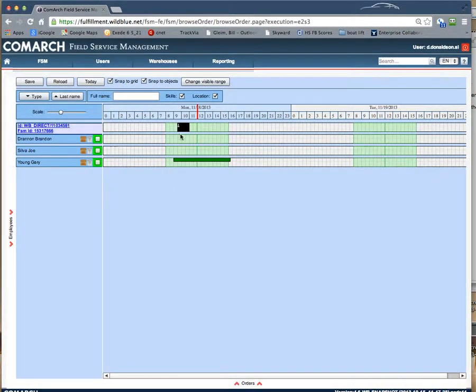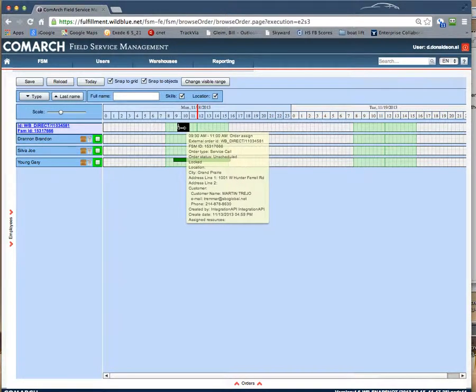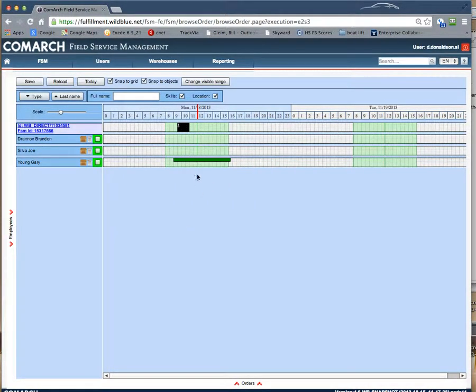Notice this green bar is much larger than the job area, so that's a good thing. So now what I'm going to do is pick, I can't pick Joe because he's not available today. He's out sick, and Brandon is also missing. So we pick Gary, and notice it assigns him the work.